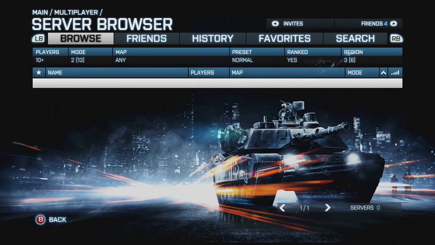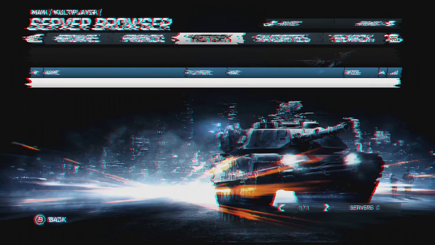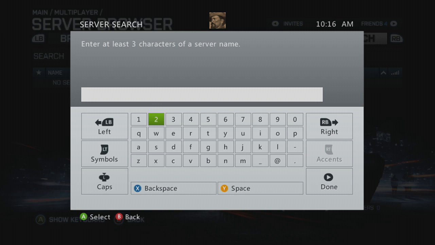Well, you select that. Now, okay, here's your functions on the top, basically how you can navigate. Now, if you like DICE servers, a lot of times I've used the search area, or the search tab. Now I type in DICE. And if I could spell, maybe I get it right. My dyslexic ass. Alright, here we go.